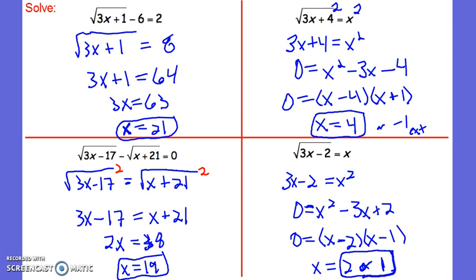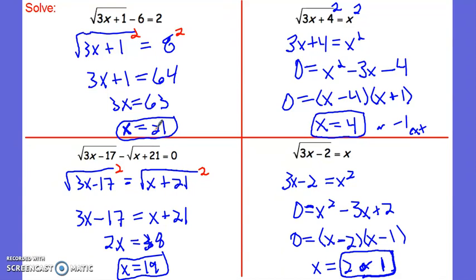All right, so here are all the answers for you. Again, the equation in the upper left is a fairly straightforward one. Again, handle anything on the outside of the root first. So notice the first thing that we did was add 6 over to the other side to make 8. Then it was a matter of getting rid of that square root. So the next thing I would do is square both sides, leaving me with 3x plus 1. 8 squared is 64. And then a couple quick steps, just subtract the 1, divide by 3, and we end up with 21. If you plug it back in, 21 also works. So we go ahead and circle that. That's a perfectly good answer.